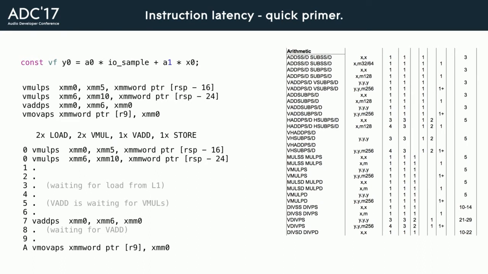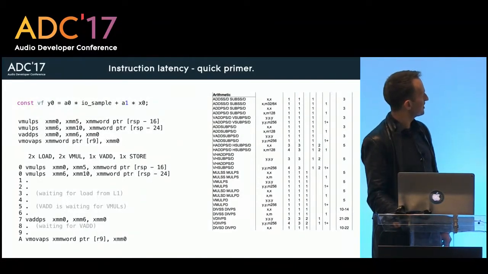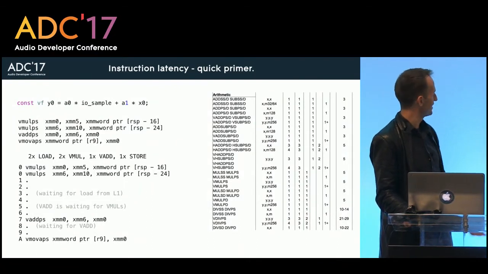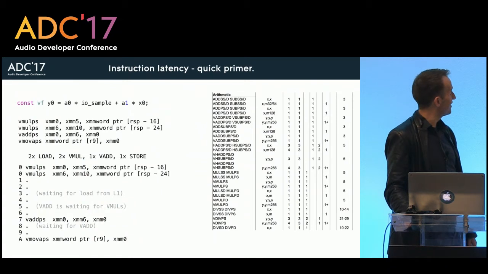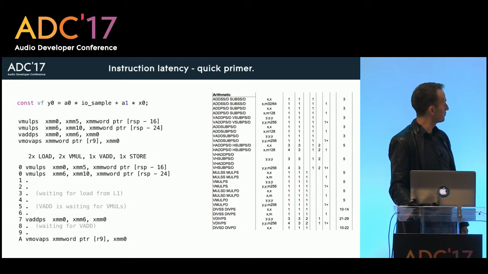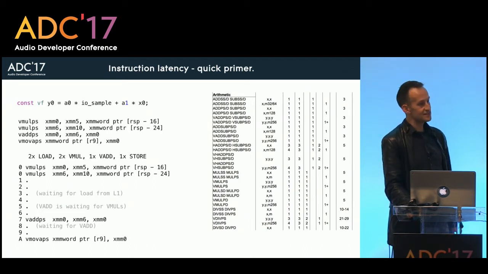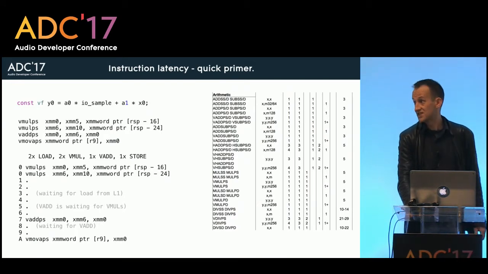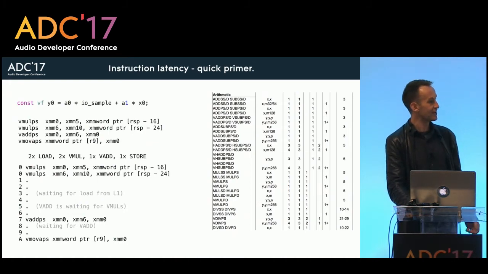And the reason for that is that all of these operations have some internal latency. What we can see here is that those two multiplies, which also have a load in them, they have to fetch some data from memory as well as multiplying by a register. Those can both start executing on clock 0. We're using zero-based counting here. We're all programmers, right? But then the add that immediately follows them can't actually start until clock cycle 7 because there's latency there both on the level 1 cache and in the multiplier. And this is a kind of best case where we actually hit the L1 cache.